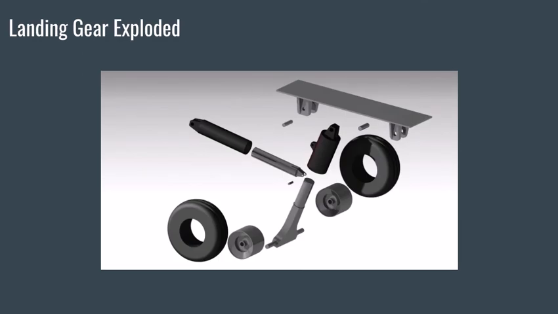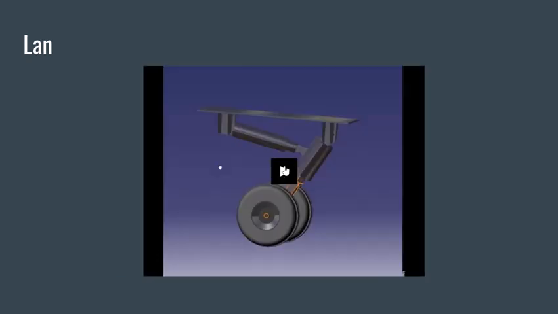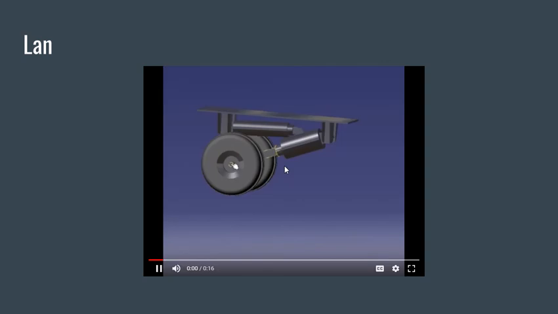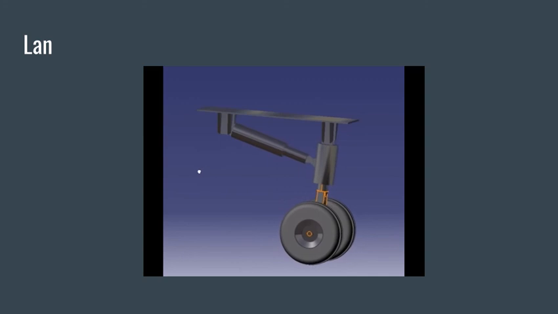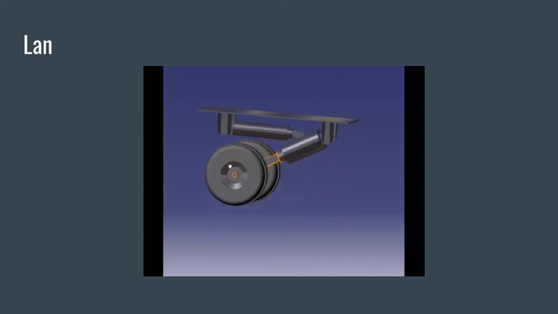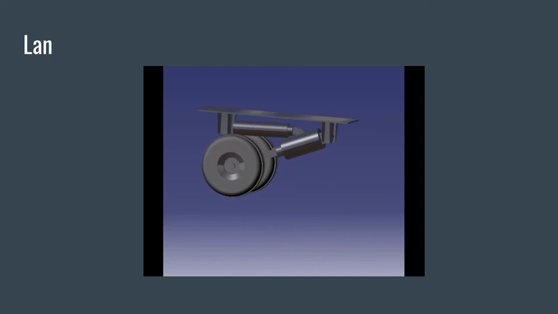Here it is exploded, so the two black pieces you can see in the picture show the actual rods that stay mounted to the base plate, and the steel and aluminum bars that you can see as smooth cylinders are actually extruded from the hydraulic positions, and all this was put together into the tires and rims, and you'll see how it all moves on the next slide. So as you can see, as the pressure is put into one, it actually pushes the landing gear down, and when it pulls back, it retracts it into the actual landing base for the V-22 Osprey.